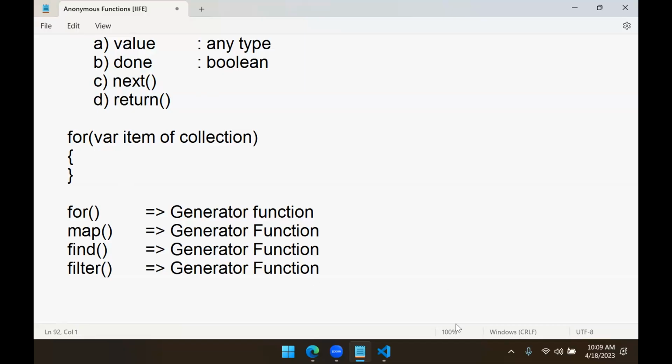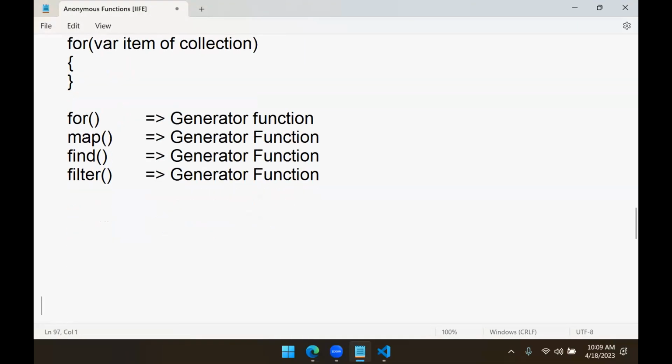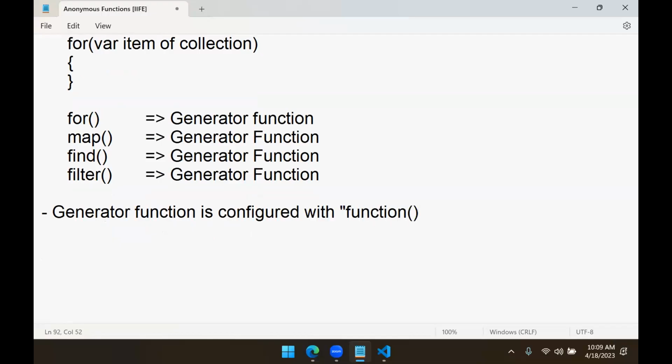So how can we manage generators, that is, handle these generator concepts? For example, see how a generator is created. I will give a point here. A generator function is configured with function, and the function has an asterisk.